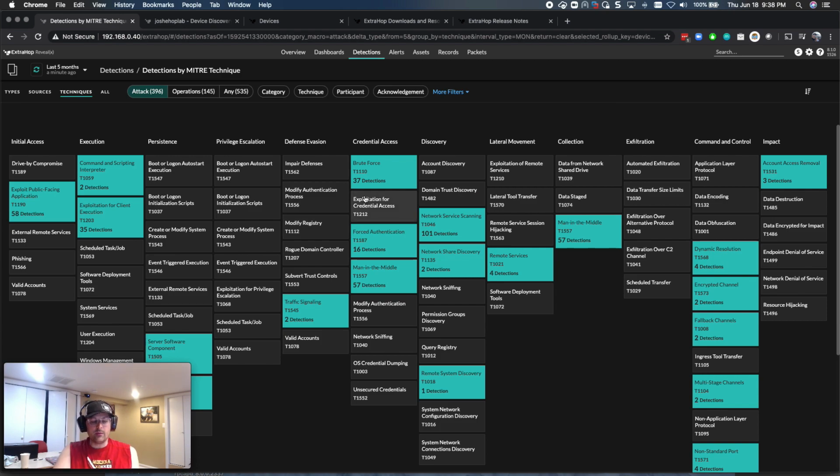So really, really neat because we're taking the entire MITRE framework and showing that as we move through initial access, execution, persistence, privilege escalation, where are you mapping and where do you have detections? And potentially where do you have gaps? Where else can we fill in? Where can ExtraHop work with other tools within your systems to help augment those? But we're going to keep this as a framework for you to work from to understand what's happening in your environment.